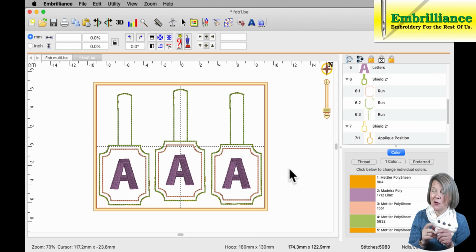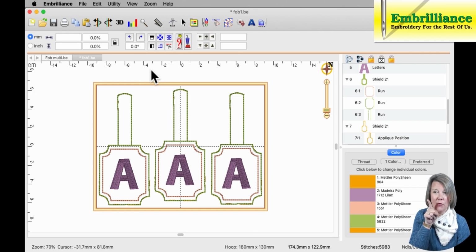A couple things to notice here, though, is that, first of all, they aren't lined up. So I want to make sure that I do line them up, and I'm going to show you a trick on how to do that. But if you've ever done key fobs, and you have done multiples in a hoop, you want to be able to trim, or if you're going to use your cutter, that's fine. But one thing I want to do is take this center one and flip it around so that when I cut in between the two of them, I don't have to be really that perfect. I'll have extra space. It gives me a little bit more wiggle room or cutting room on my key fob area.